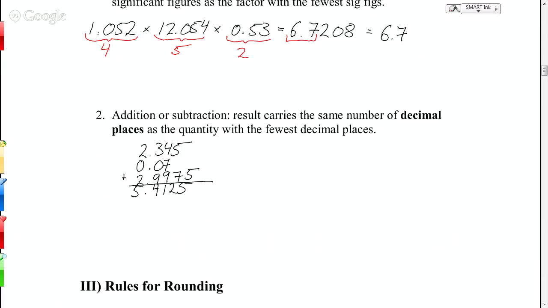And our least significant measurement here has only one significant figure, the 0.07. That doesn't mean that we cut everything down to the 5, because this is addition. So we can actually use those places, which is why we lined them up so nicely with our decimal place. We're going to put a little line behind the lowest precision one, which is that 0.07, and that's where we cut off our precision. So that means that these numbers here don't make it into that final measurement. They are too precise. So our final measurement should be 5.41.